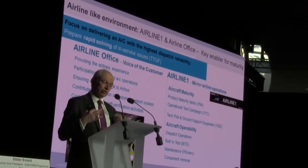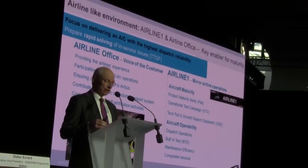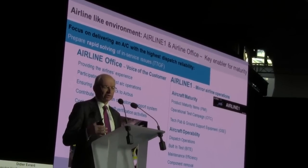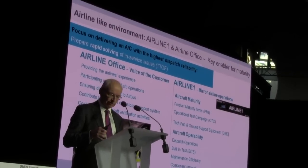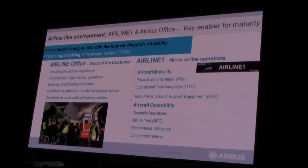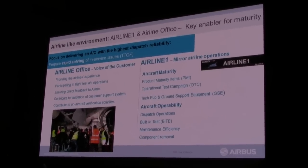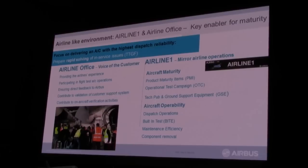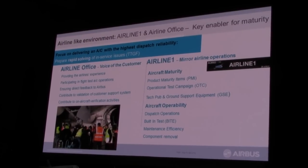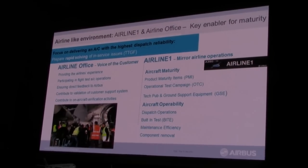The second thing was more in terms of process. During the flight test campaign, we set ourselves the goal of behaving like an airline. We called ourselves 'Airline One.' With five test aircraft, we operated them like flight test aircraft but also like customer aircraft. Every single flight has been analyzed from a customer point of view — scrutinized by people looking at it the way an airline would.